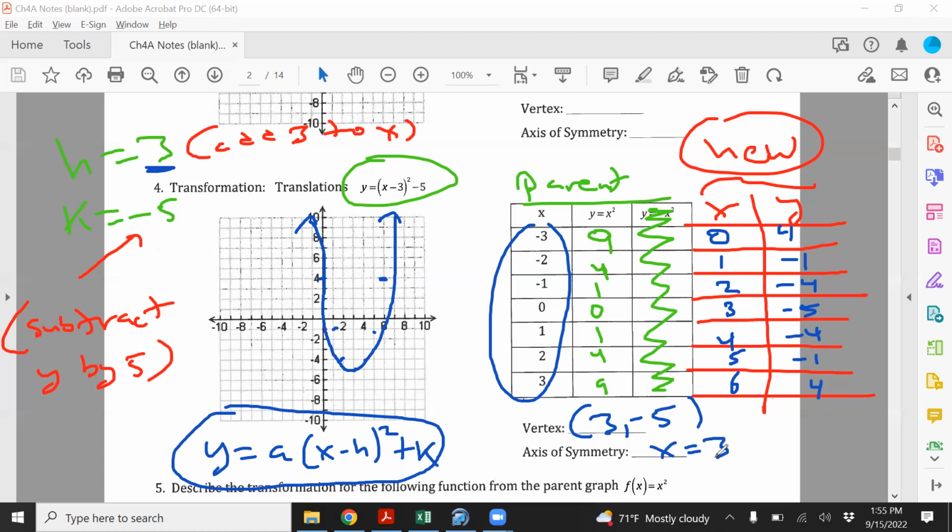Good, good. Is this the same logic if it's like 2x, 3x, 4x, 5x? The same logic? Yeah, if you have a number being multiplied, then you're going to multiply the y coordinates by that number. Yes, of course, absolutely. And don't worry, we're doing this again on Monday. It's not like we've done this and we're going to leave this station and never come back to it. We're going to do more graphing on Monday and Wednesday. So don't worry, we're just introducing it right now. We're going to spend a lot of time with this stuff.